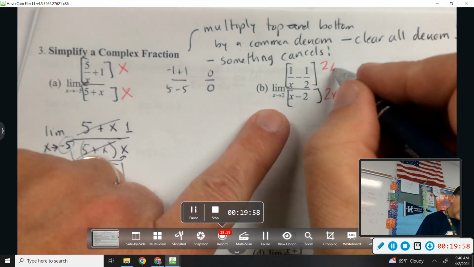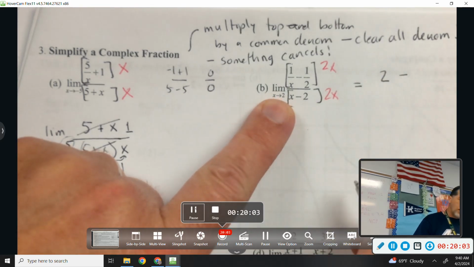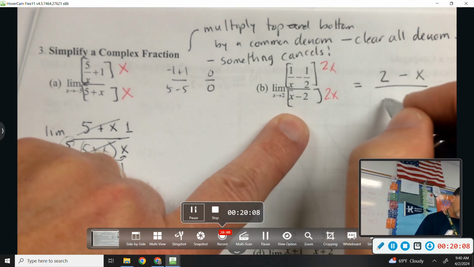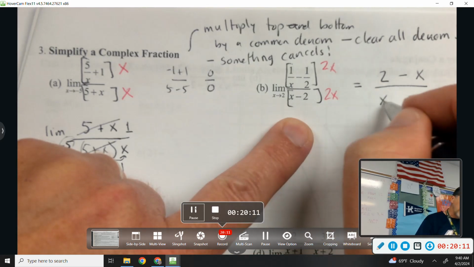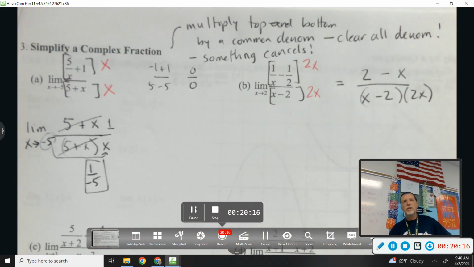So in the top, on the first term, the x's cancel, leaving 2. On the second term, the 2's cancel, leaving x. And in the bottom, I probably don't want to multiply because I'm hoping something will cancel. Oh. Nothing cancels, kind of. Something is going on here. Like I can't cancel right now. So if you just want to say nothing cancels, that's fine, but then I'm still stuck with 0 over 0.